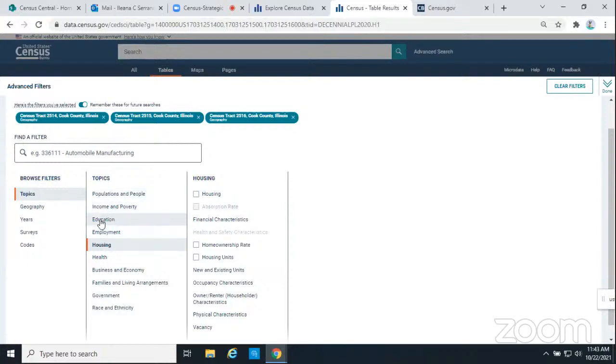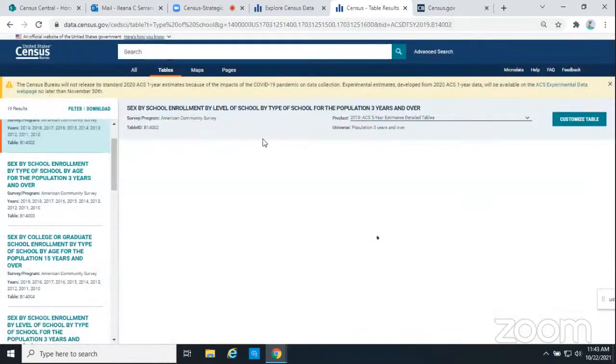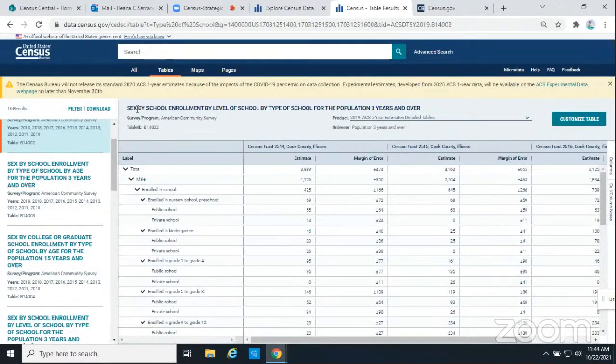If you're looking for education, are the schools losing registrants or students? You could look at school enrollment by type of school or just in general. We do that and come up here, and now you can get sex by school enrollment. Again, it's a 5 year by those tracts that you selected.